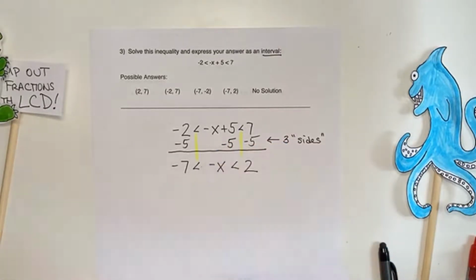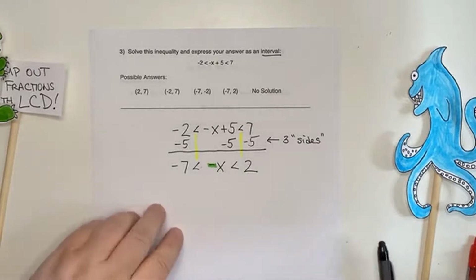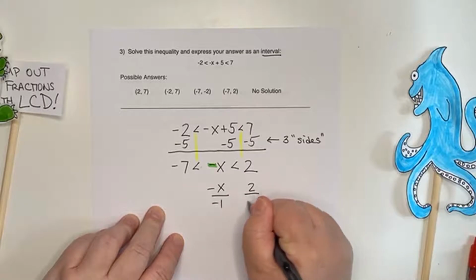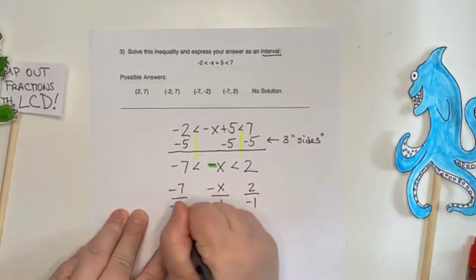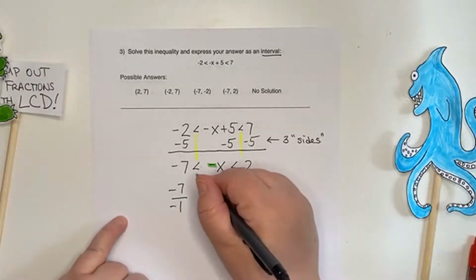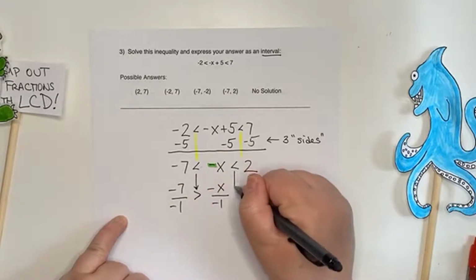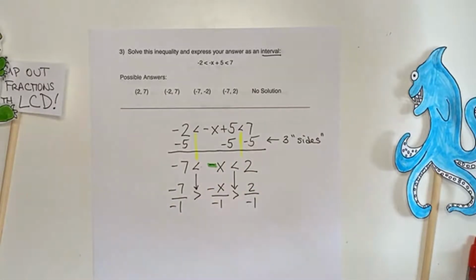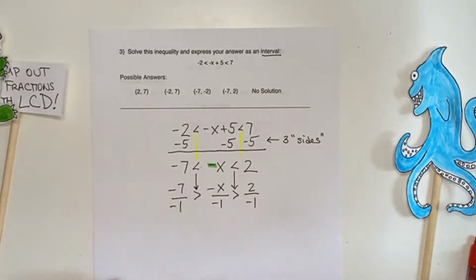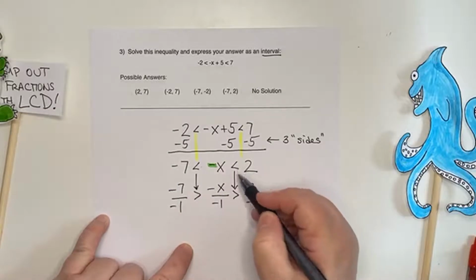Let's see. How do I? Blue might be too dark. How about green? Green might be too dark. So what I'm going to do is I'm going to divide everybody. So remember, there are 3 sides. I'm going to divide everybody by -1. Now, if you divide everybody by -1, what happens? Each of the inequalities switch around. They switch around in situ, right where they are. They don't have to switch places completely. So this one switches there and this one switches there.